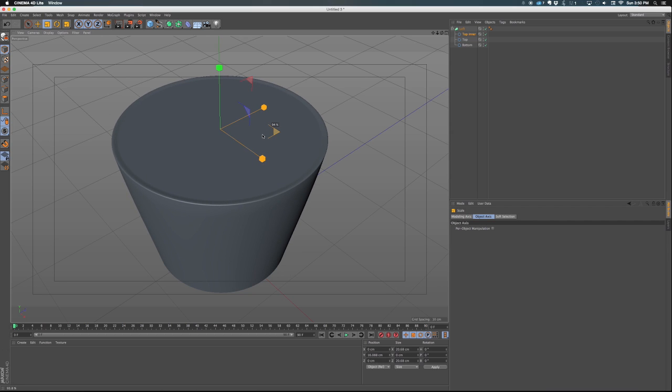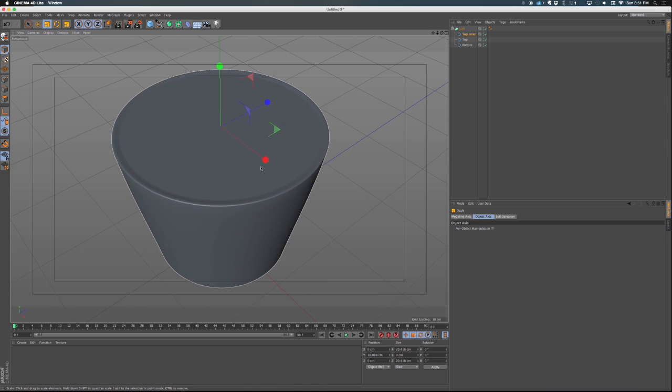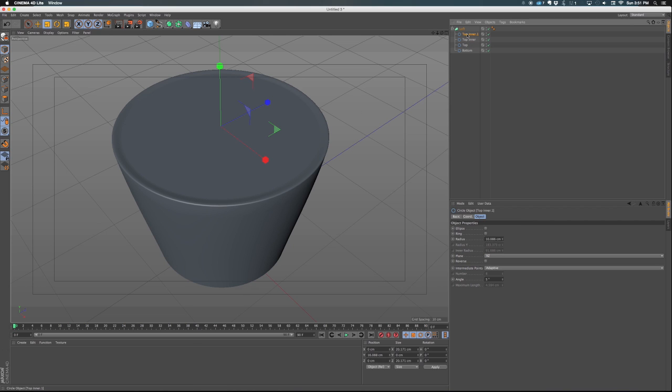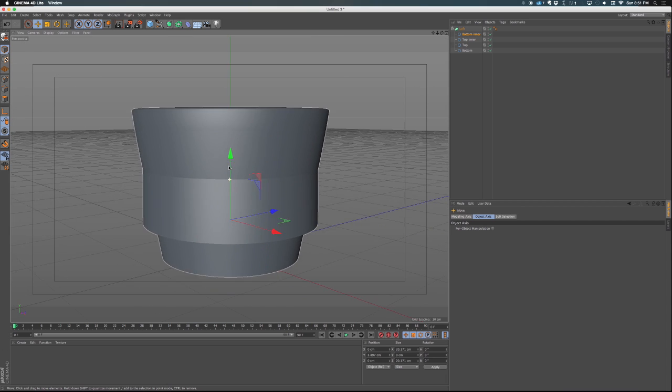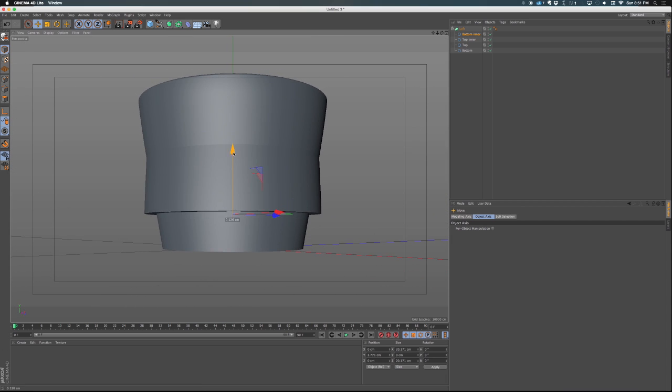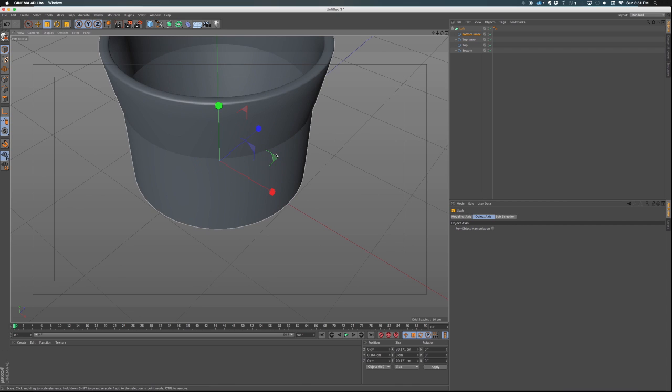Along the X and Z axis, and you can actually start to see that an interior is kind of taking shape. I don't want it to be too small, like a ceramic cup, but I just want it to be just a little bit smaller. And then I'm going to make a copy of that, and I'm going to call it bottom inner. And this I'm going to move all the way to the bottom of the cup. We can orbit around, and I want it to be just above the bottom, just above it. Okay, and I'm going to shrink this one down as well, so that it's smaller than the original bottom.